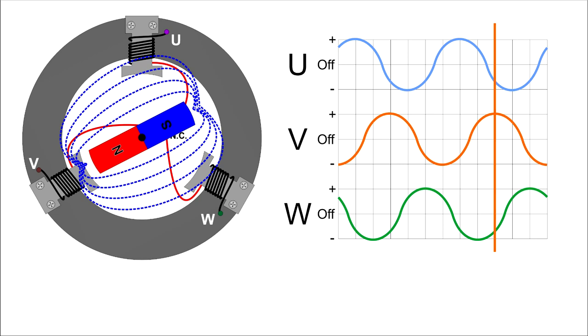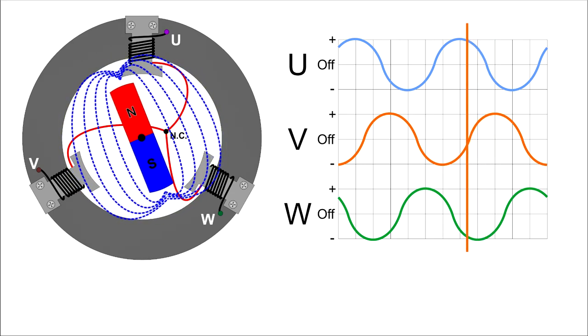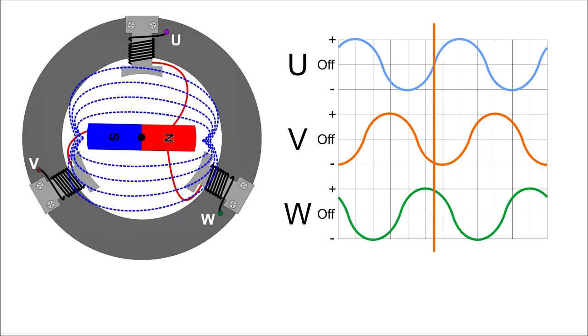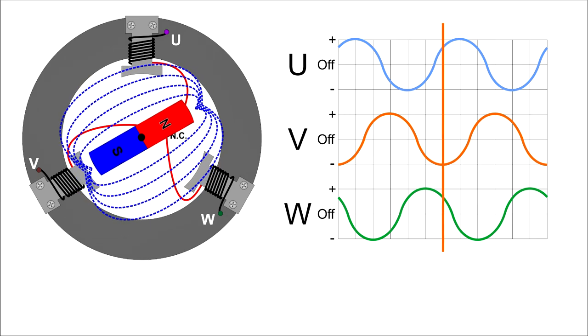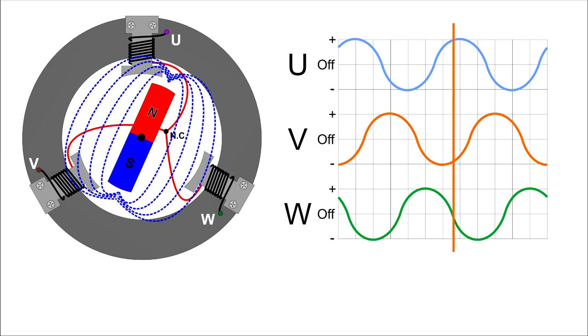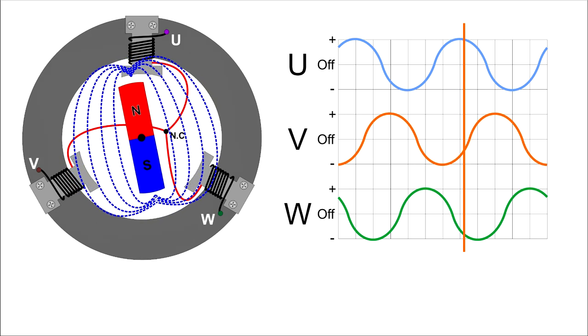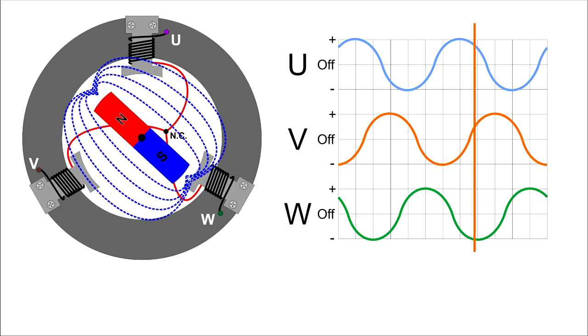We can stop anywhere along the waves, and by holding whatever voltage is on the phases already, we wind up stopping and holding the rotor of the motor. Say we stop it right here, we've got about two-thirds negative voltage on the U phase, full positive voltage on the V phase, and about two-thirds negative voltage on the W phase. So all three phases are producing magnetic fields, and the rotor's permanent magnet will balance itself to line up its magnetic field with the stator's magnetic fields. By changing the voltages on the phases in sequence, we can reverse the rotational direction of the motor. Because we are dealing with analog waves, we essentially have infinitely variable bi-directional speed control. We can slow it down, stop and hold a position, reverse it to back up a little bit, and hold it in another position. The benefits are huge, and all we did was change how we drove the motor.